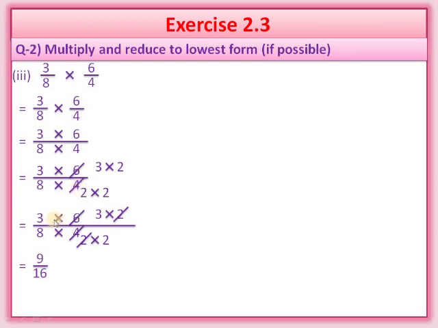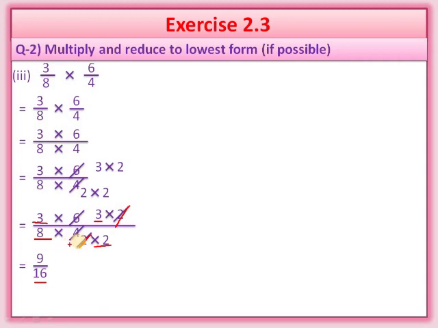Okay. So here you can say 3 multiplied by 6. These 2 and these 2 will be cut. So beta, the remaining numbers are these 3 and these 3. So 3 times 3 is 9 and 8 times 2 is 16. Understood? Here, beta, I am going to repeat this step again. 3 multiplied by 6: we have written 3 multiplied by 2 instead of 6. Here there is 4, so I took 2 multiplied by 2 instead of 4.